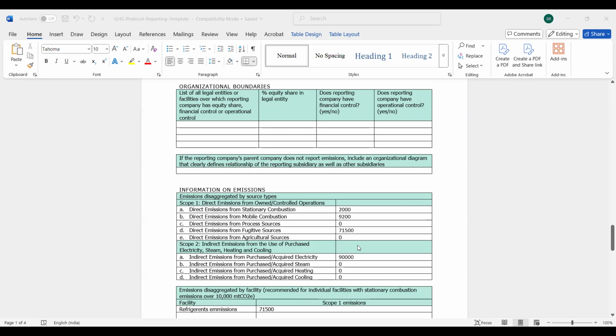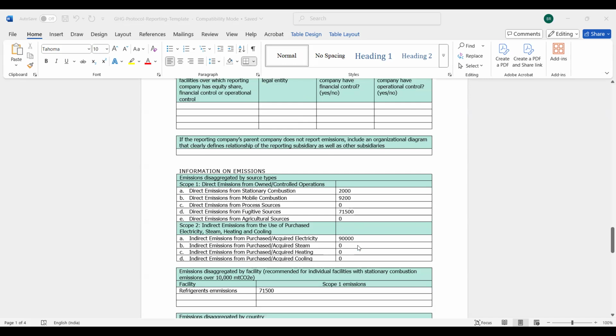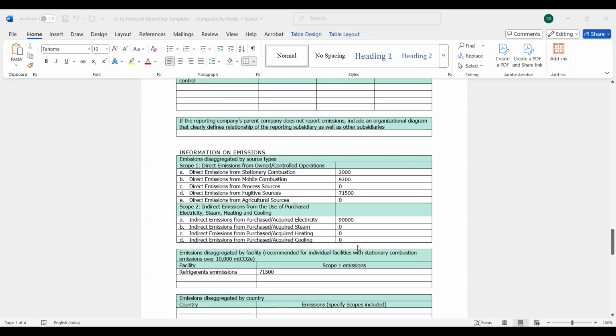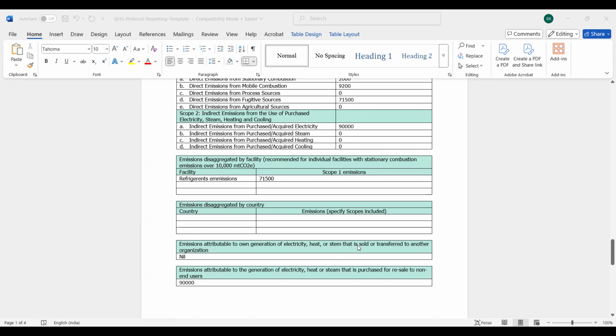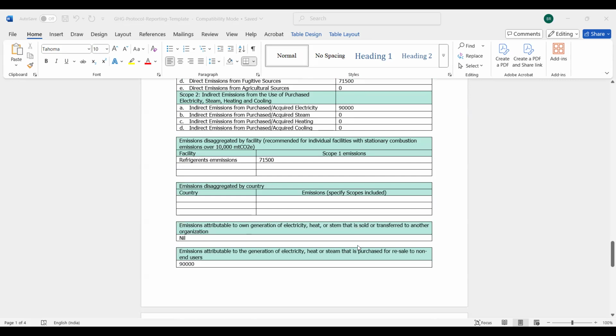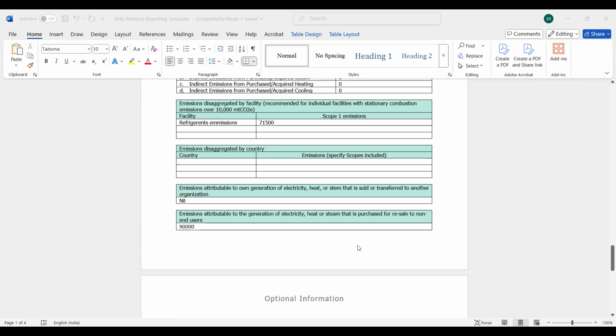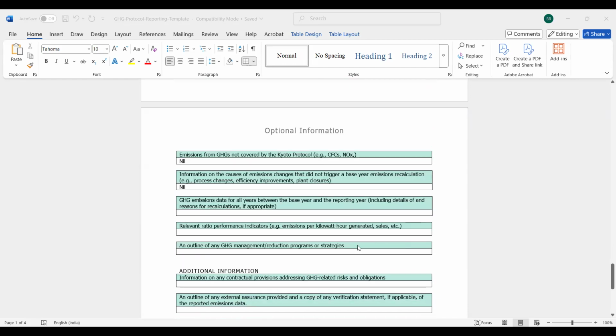Very good. I liked that you put 0 where you don't have data rather than keeping it blank, because that can confuse the auditors. And you are auditors, so you know better to put 0 than not filling it up. Okay, and then 71.5, and if you have nil, you put nil, and then 90,000, and these all come from that show of work which we did. Clear? Got it.